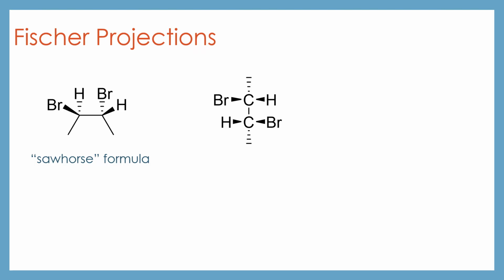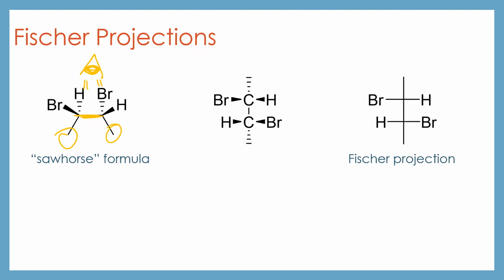So if you were to look at this from above, so here's your eyeball looking down, this is what you would see. You would see your methyl groups pointing down away from you. The bond between the 2 carbons would be here, and then everything else would be coming out at you. And the Fischer projection simplifies this by putting it all on these little hatch crosses here, kind of like a railroad. And the Fischer projection requires you to understand that this geometry here is implied.